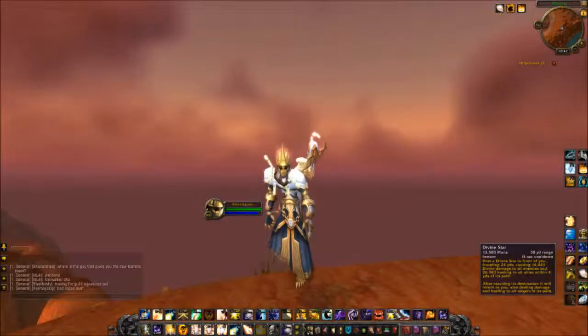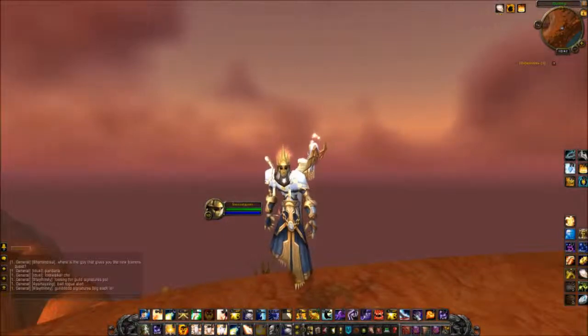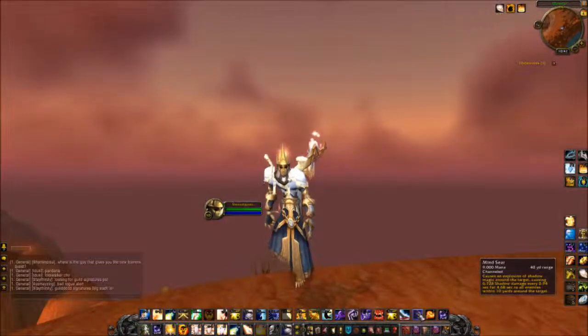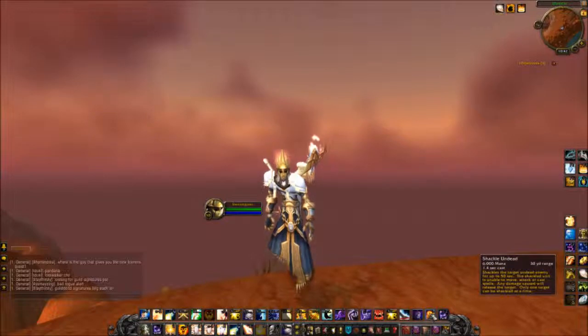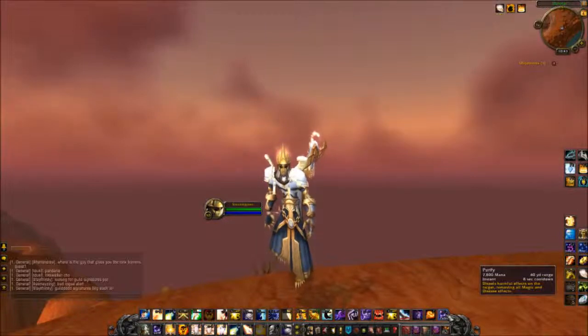Cannibalize. I'm on Divine Star. We already went over that. My entire bottom Razer Naga mouse keys. I don't have one for Resurrection because it's kind of irrelevant, and I don't really use Mind Seer that much, and I don't have one for that either. Shackle Undead is going to be Z. My Purify, I use the same thing like my Penance. Okay.